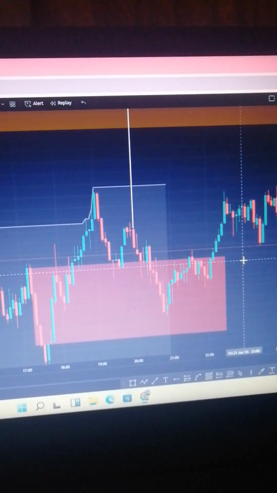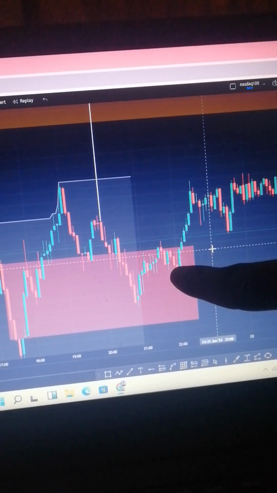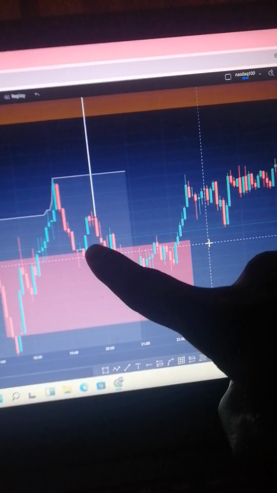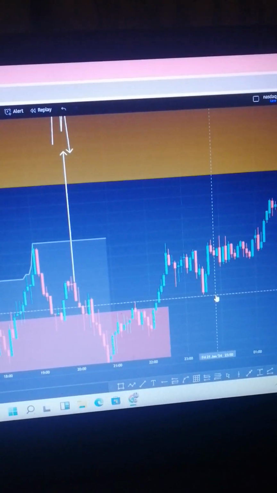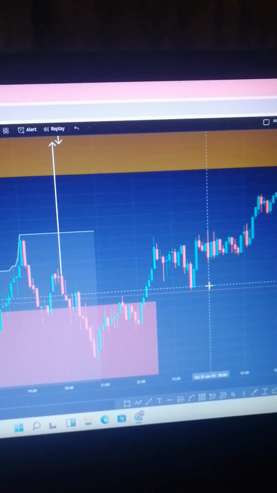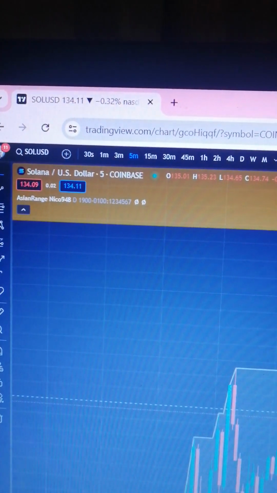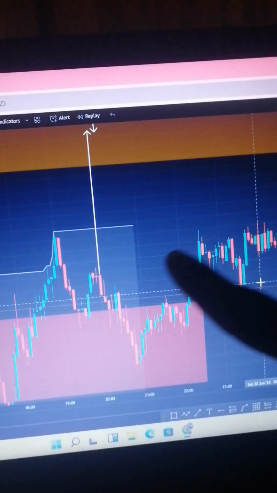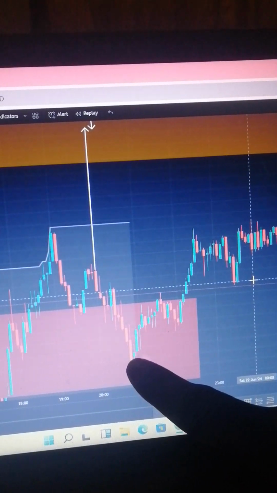Then what happened? Price started going up, start making higher high, higher low, higher high, higher low. We broke this lower high here, and that was also the confirmation of price going up for someone who was awake at that time and who could buy. That was a confirmation to buy, because we are on 5-minute time frame, of course, and we are from this zone here, which is a 15-minute order block.